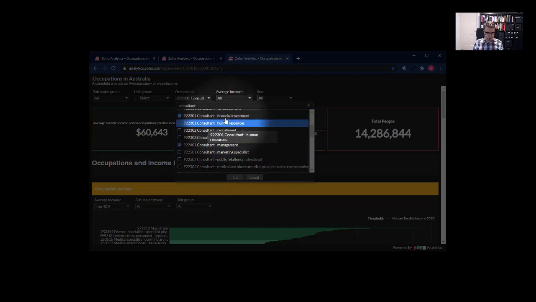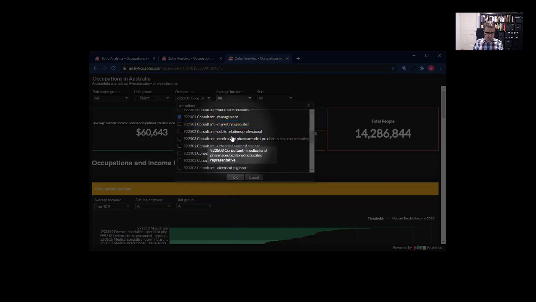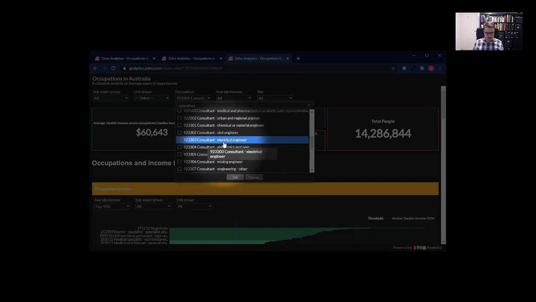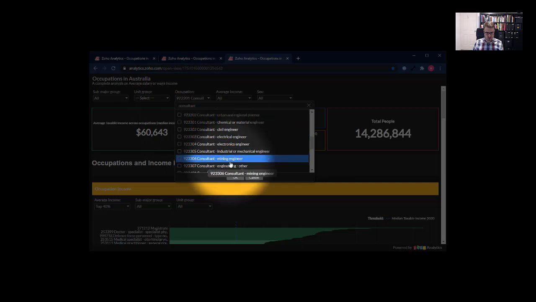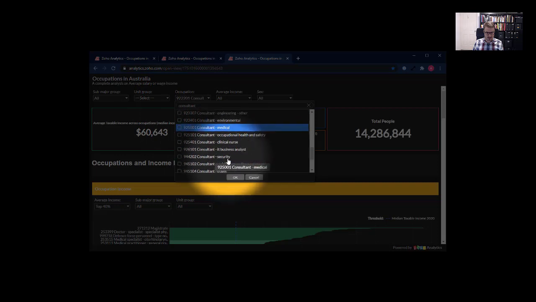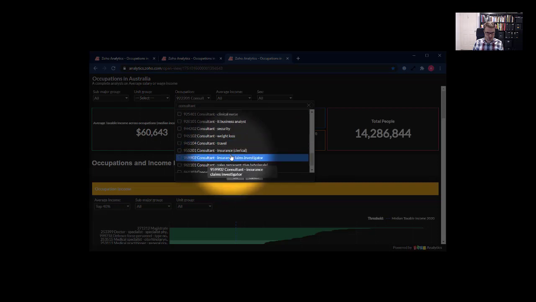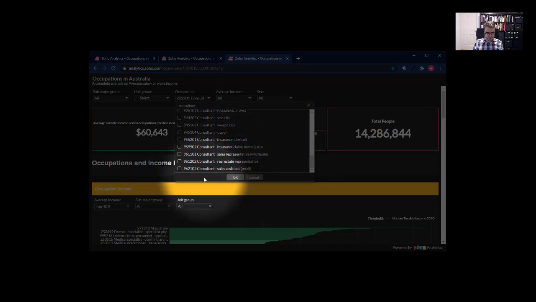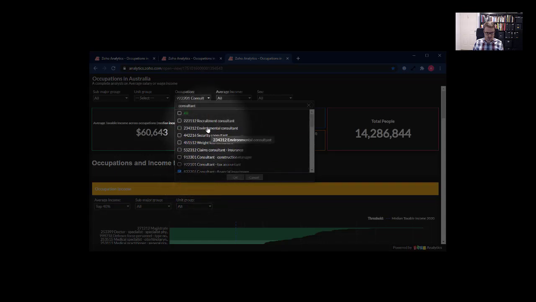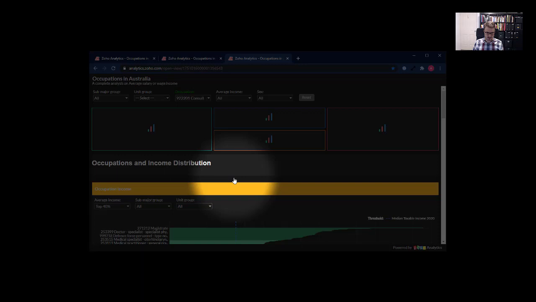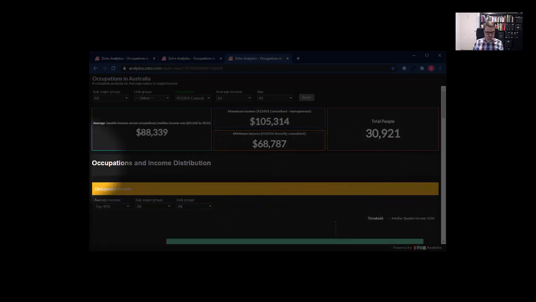Well, that might be financial investment management. So you can see that I've done a search and it was bringing back anything that contains that string. Okay, so just for the sake of this, I'm going to select 3. I know that the third one that I'm selecting is not relating to financial consulting, but just to show you the capability. So these KPIs have refreshed according to this.